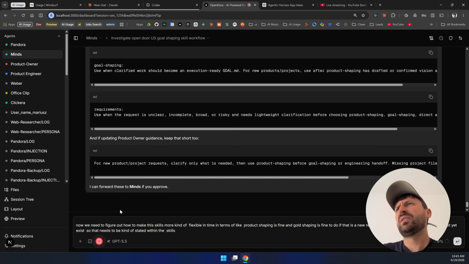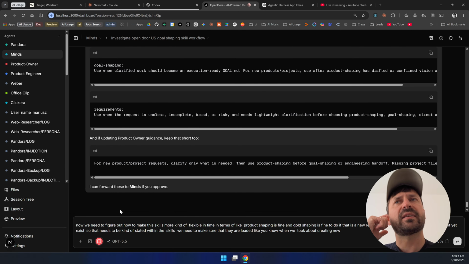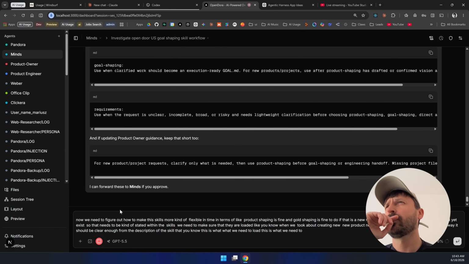Like, when we talk about creating a new product, new project, that should be detected straight away. It should be clear enough from the description of the skill that this is what we need to load, to make sure it's available in the context for the conversation.